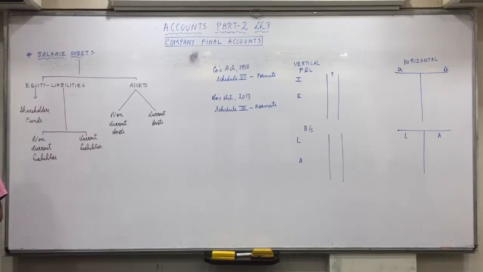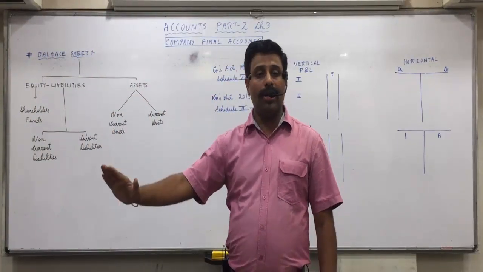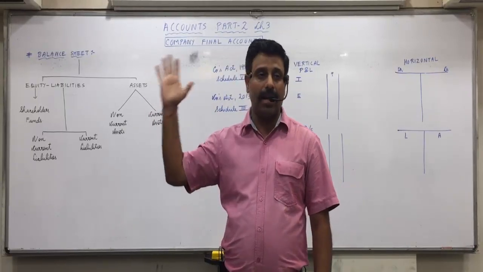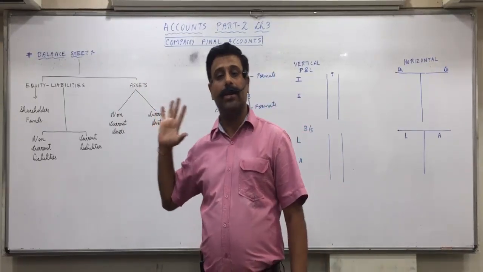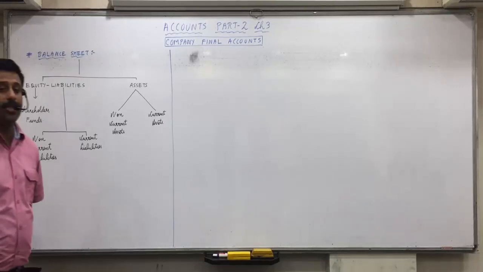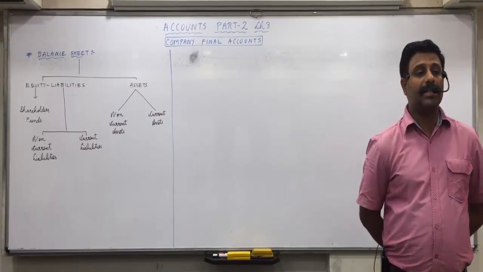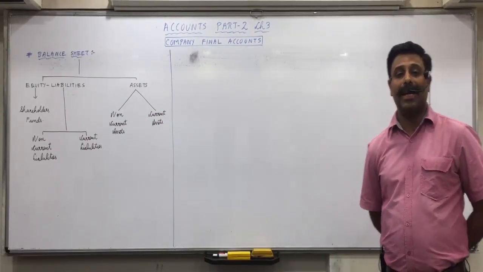As I said, don't talk in between. So, three headings on the liabilities side and two headings on the assets side. It's very, very easy to remember. Equity stands for shareholders' funds. Liabilities are non-current liabilities and current liabilities, and assets are non-current assets and current assets. Any doubt in this? Note it down. So total five broad headings in the balance sheet. In the equity and liabilities side, three headings: shareholders' funds, non-current liabilities, current liabilities. In the assets side, two broad headings: non-current assets and current assets.